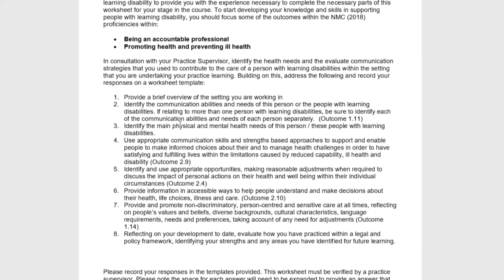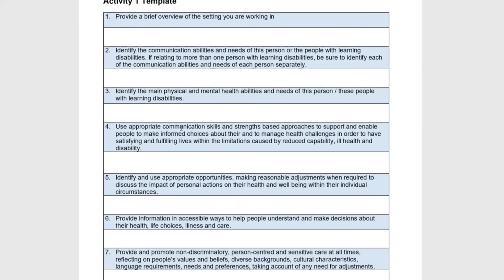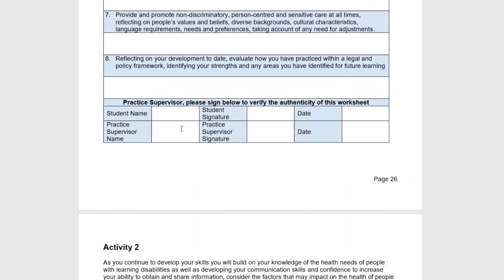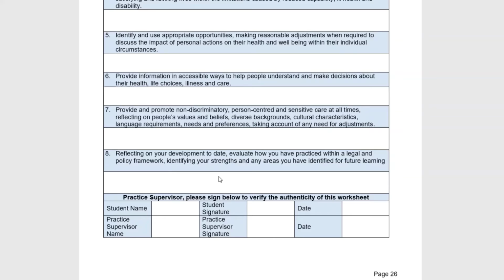So it sets out the task for them to do and provides a template for that, and again is authenticated to say that these are answered with sufficient depth and that they are authentic to the experience that student had. Now obviously the spaces that are provided for each section are not indicative of the volume of information that should be there.